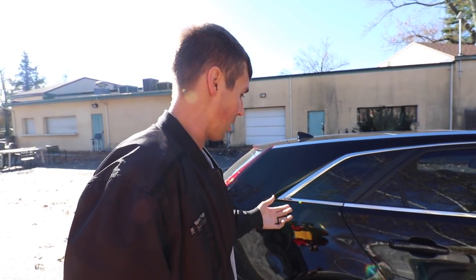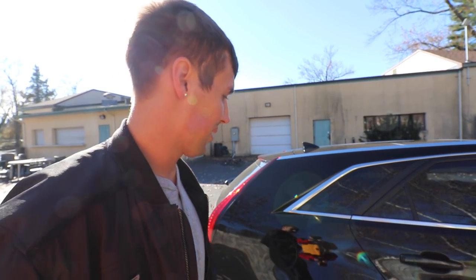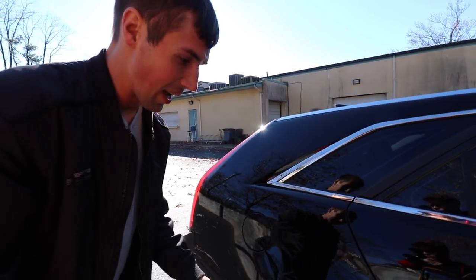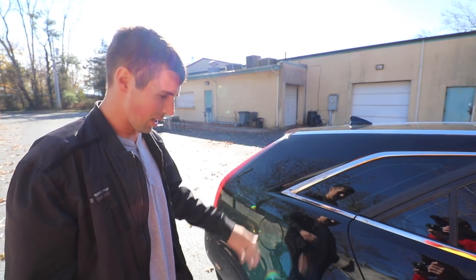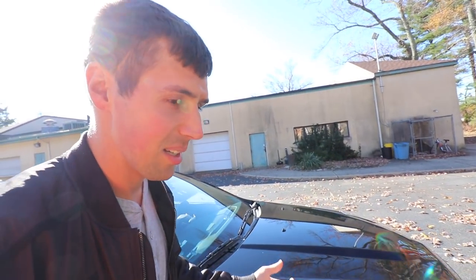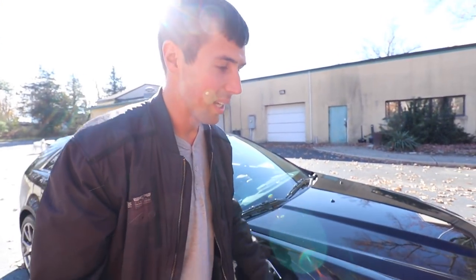It's a little dirty right now because I drove it home and it downpoured on the way. This color is the black raven. It comes in two different blacks — black diamond tricot and black raven. I prefer the black diamond tricot but it's really rare to find. The wheels are 19-inch CTS-V wheels. I love the design of these factory wheels. I prefer the satin graphite version though, so I'm going to try to find a set eventually. They also come with yellow calipers — that was a big plus for me. I fell in love when I saw the yellows. That's my favorite combination: black with yellow calipers.